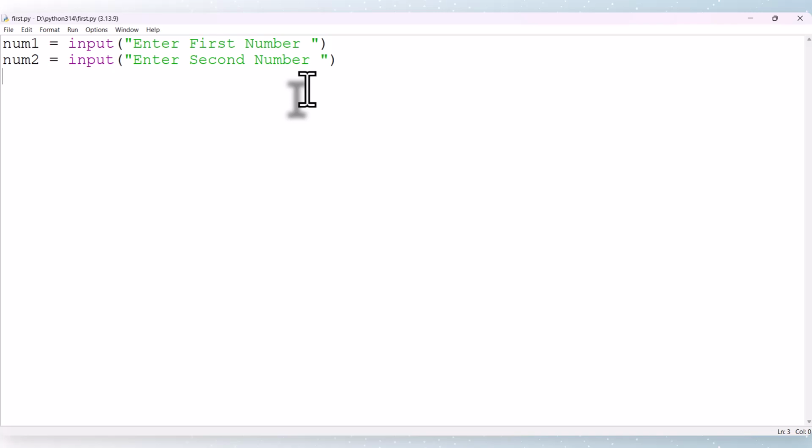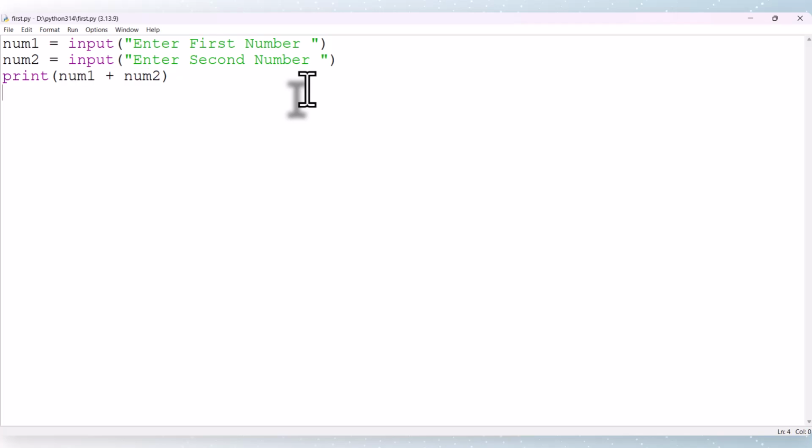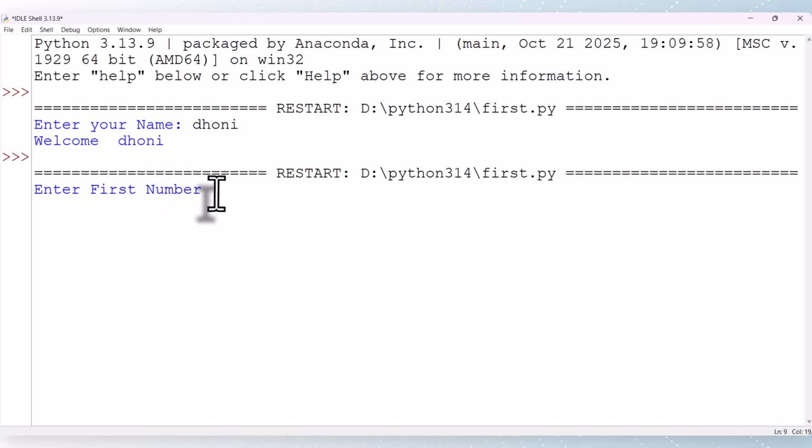Now I want to print num1 plus num2. When you execute this program, I am passing the first number as 10, second number as 20. You can notice that the sum is not 30, instead it is printing 1020. So what is the reason for this?